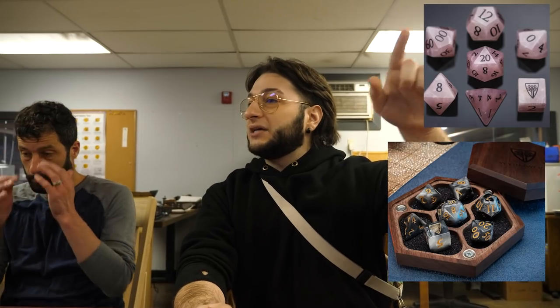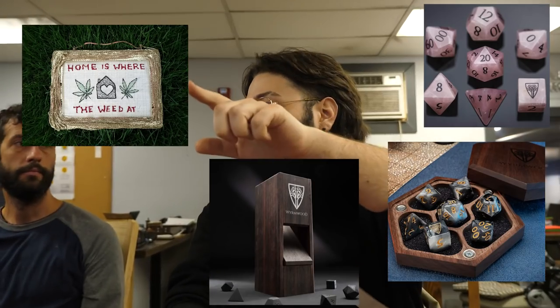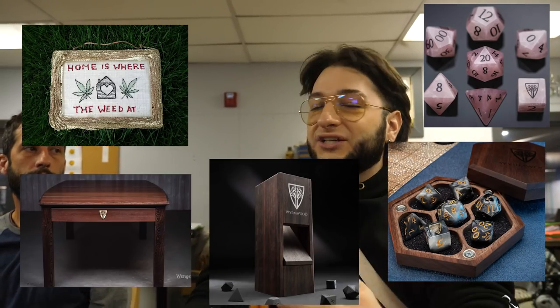Okay. There's a couple things. I think the big thing is associating drug use with the brand. And obviously, we can make it a completely different company and you wouldn't have any idea that Wyrmwood was even a part of it. And then on the other end of the spectrum, we don't want weed accessories next to dice towers. It just makes no sense. That, in my opinion, is the only thing that I care about: when people go on wyrmwoodgaming.com, it's not gemstone dice, hexagonal dice vault, dice tower, weed accessories, tables. It just doesn't make sense to me.